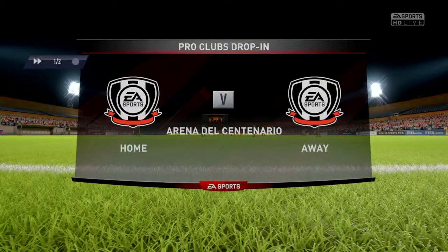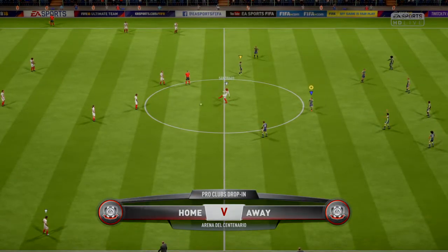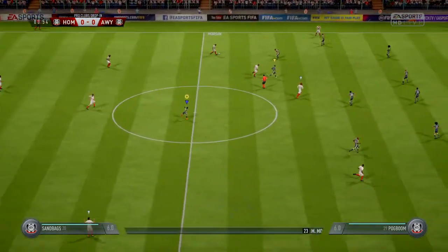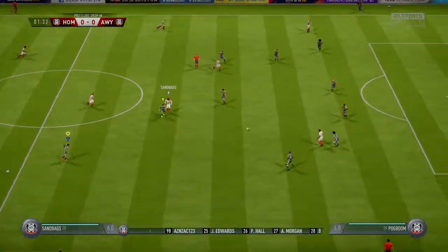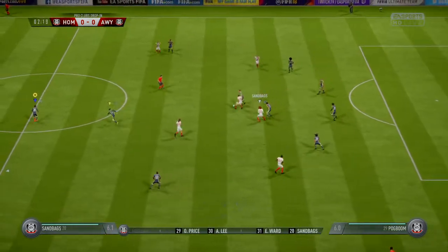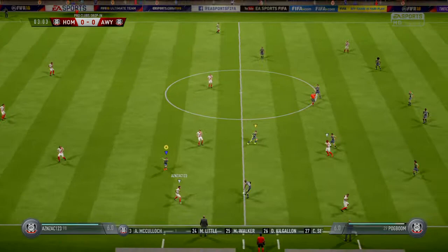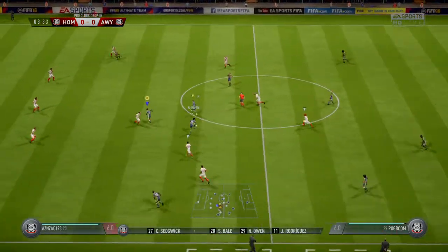Welcome everybody, Alan Smith alongside me, Martin Tyler, nice to have you along for the ride. It should be a tremendous game, and here we go. This is the line-up for the home side — 4-3-3, and they've got natural wide players in that front three with a central striker. Those lads on the flanks have quite a complicated job: they've got to come inside, support the centre-forward, and also funnel back when they haven't got the ball. So an onus on them. Here's Owen.